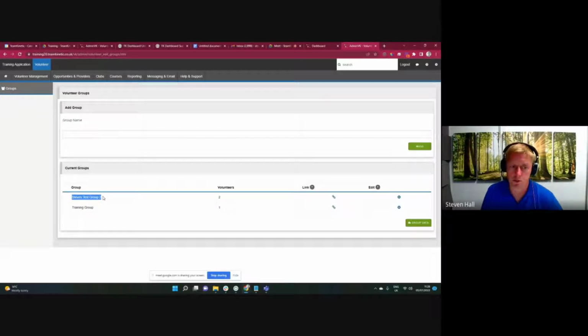It's the same thing with groups. Groups have links on them. An example might be, I've got a freshers fair coming up. I've got to stand there. I'm going to send out an invite to them, but I want to separate them from the rest of the volunteers. So I might send them this link here, which means that when they register, they're automatically all going to be put into this group that I've called Manchester University, Freshers Fair 2022, whatever it is. So that's a less known function I picked up on.